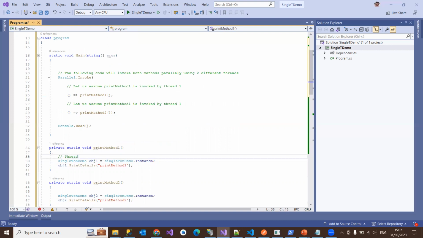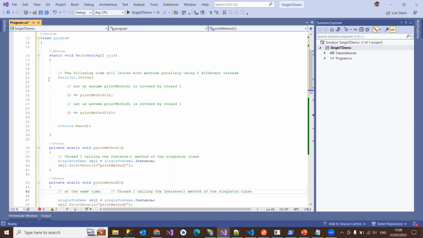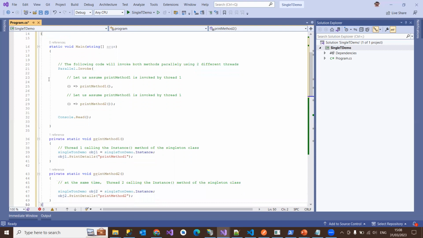And the next one, at the same time, thread 2 is calling the instance method of the singleton class here.